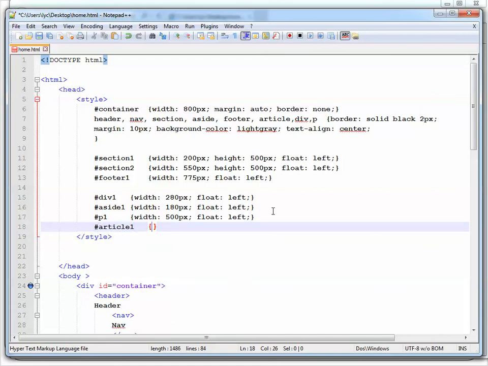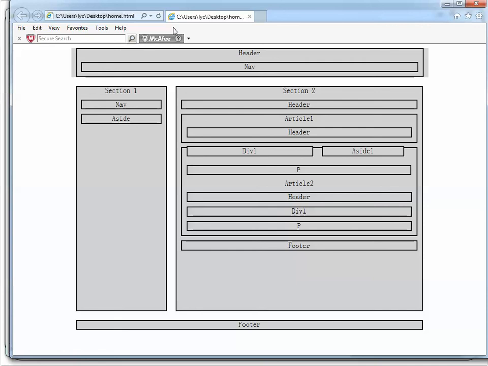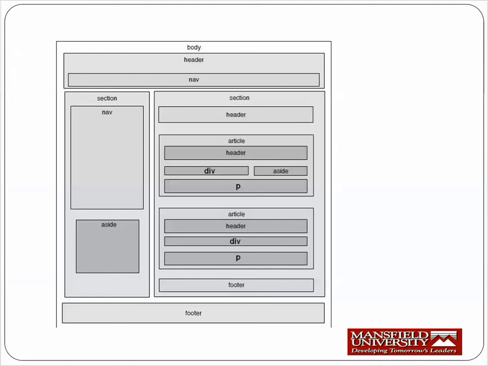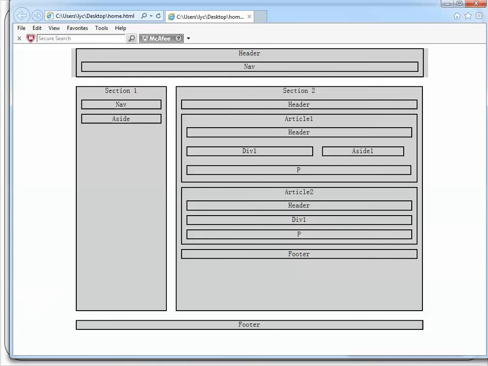We control the height. So you can say it's very much like what we need here. So that is how we can work to develop this kind of structure.